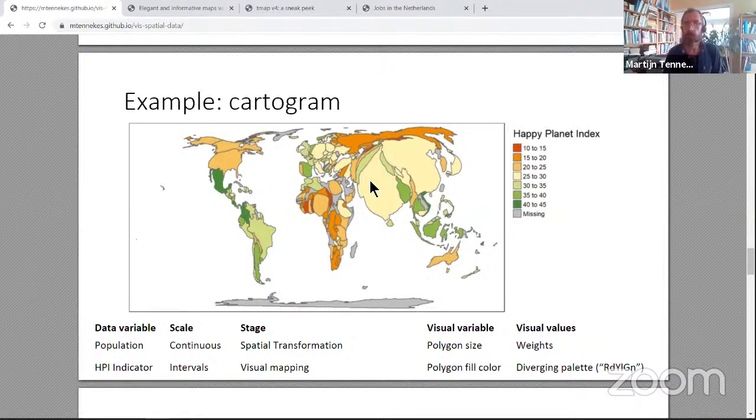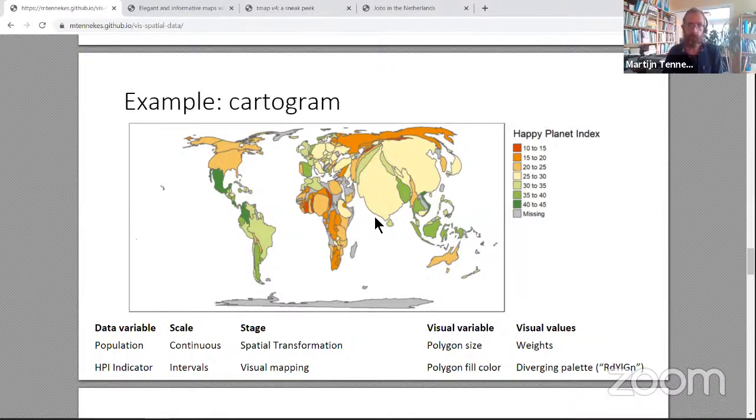What we do here is distort the polygons such that the areas correspond to population size, and such that neighboring polygons still touch each other. There's also a non-contiguous variant of the cartogram, where polygons just shrink but don't touch each other.